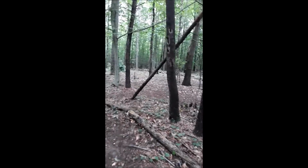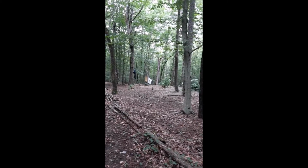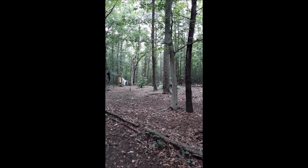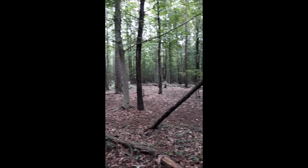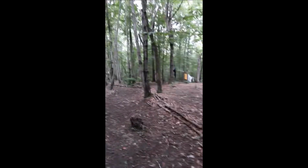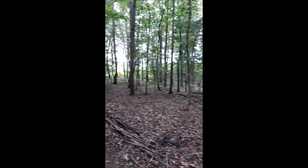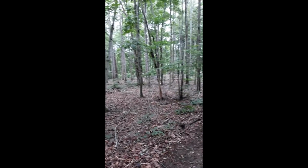This is the beginning of the horse training playground. You see a couple obstacles we put up down yonder. It's slightly overgrown. I started on this about 2 summers ago. Did it all by hand with a handsaw, and then I got a chainsaw for Christmas, and so I'm slowly going through here and clearing this all out. This is what I need to clear out next. You can see I've started on it, but nothing too major.